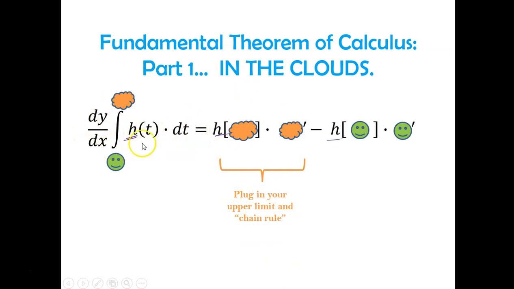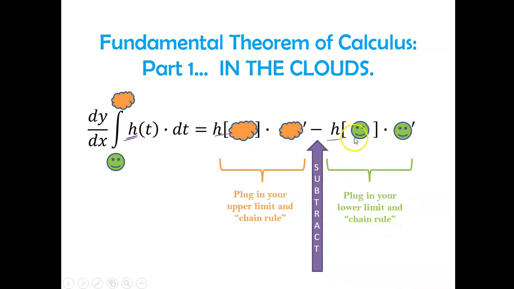Okay, so in some words, let's mark this up a little bit. When you get a derivative of an integral like this, you plug in your upper limit to the function that's sitting in front of you and then chain rule. Then you subtract, plug in your lower limit to the function that was sitting here, and chain rule again. Plug it in, chain rule, plug it in, chain rule, subtract. Again, all we're doing is putting in our upper limit minus putting in our lower limit, and remembering that it's a derivative of an integral.